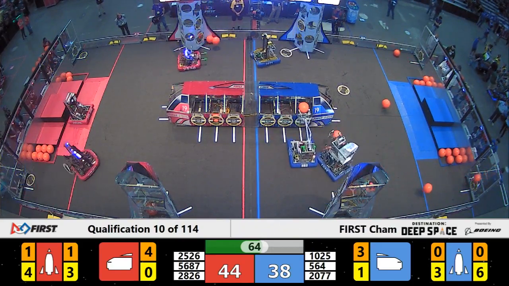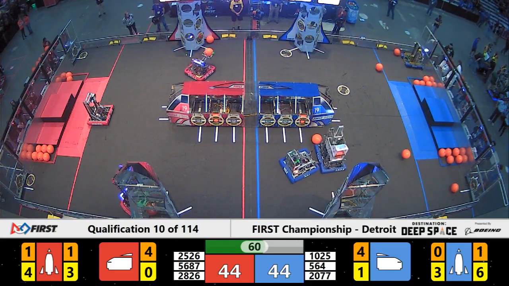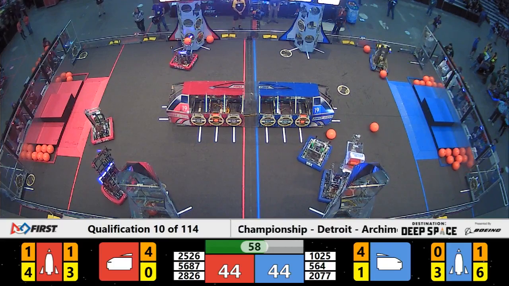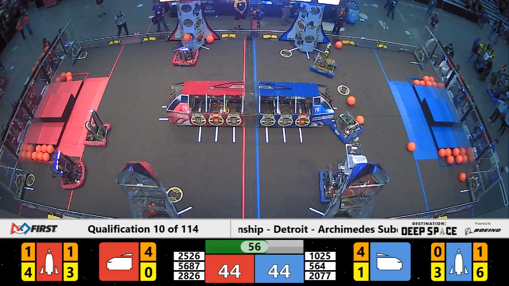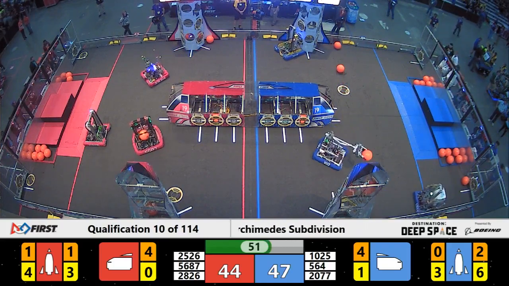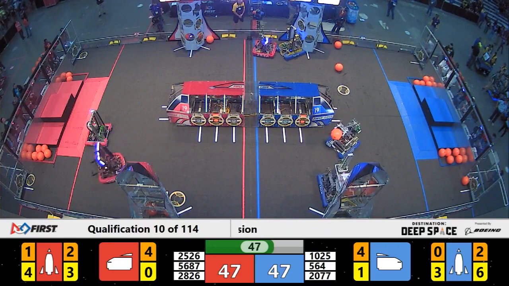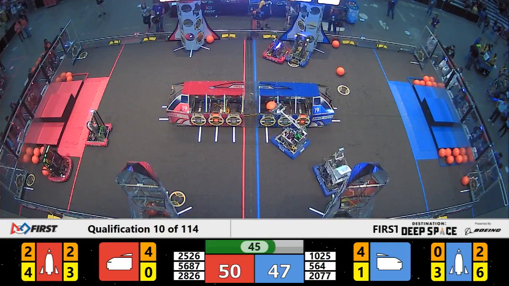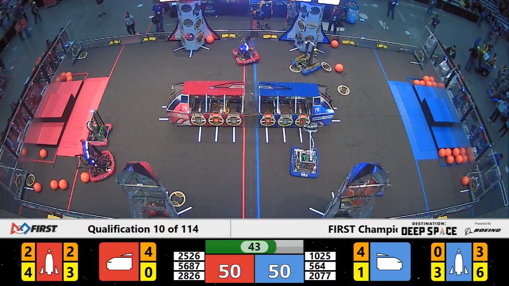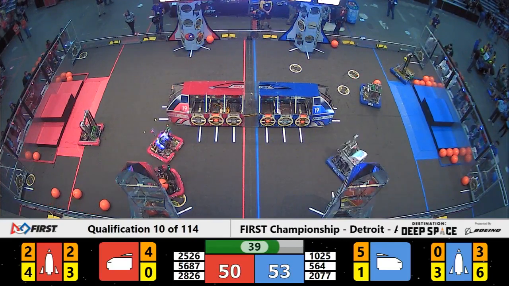28-26, still static on their HAB zone. They slowly move out now onto the field of play as they spring back to life. 56-87, moving towards the near side of the field to start the scoring on the Red Alliance rocket there. 47 all, we're tied up here with 47 seconds left. Blue Alliance taking the lead here.